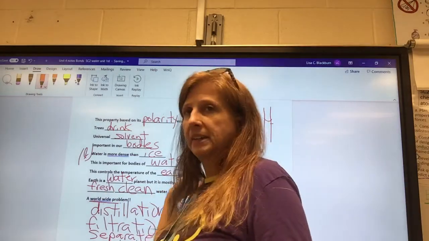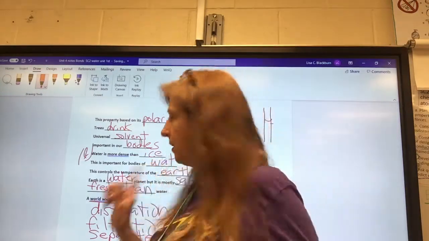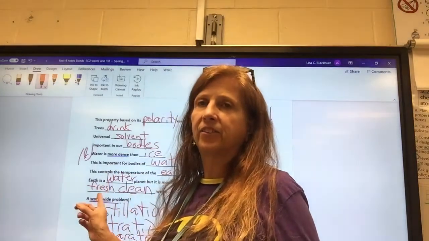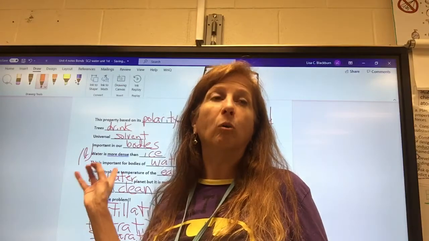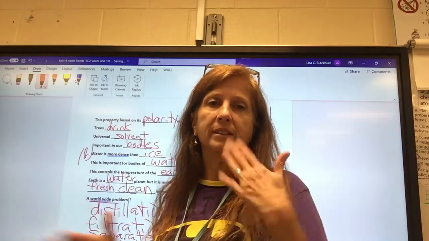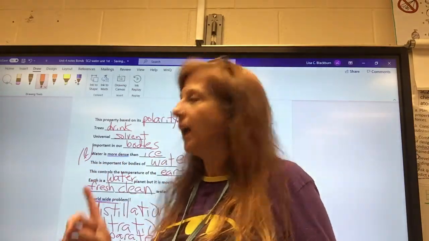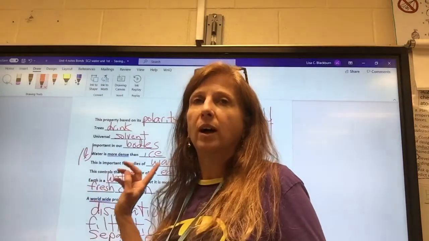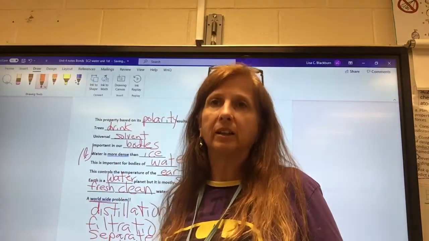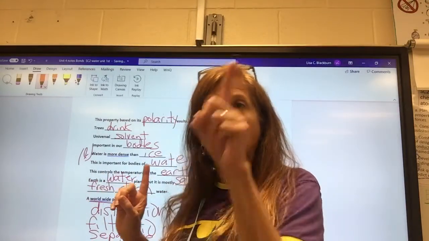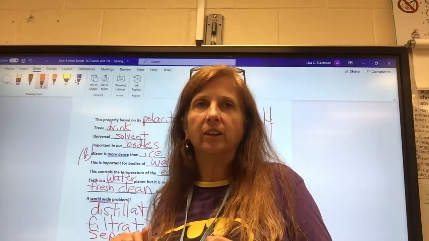You're not really going to design the chemicals. You don't know enough. And you're not going to design the still, because stills have to be made out of special glass, and I bought one for us. So with the STEM project, there was some money, and one of the things I bought was a distillation apparatus. They're real expensive, hundreds of dollars, but we got one, and we'll be able to use it.